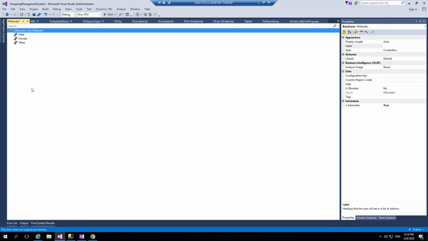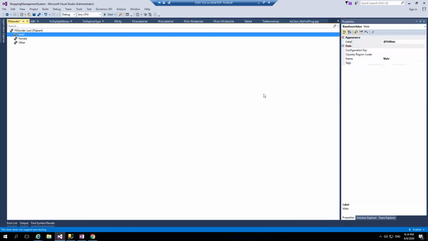In AX 2012, we have an option for the base enum element to update the value here, because the base enums are stored as TINYINT. TINYINT means the value can range from 0 to 255. But whereas in Dynamics 365, you cannot update the value of the base enum. That is taken care of by the kernel.